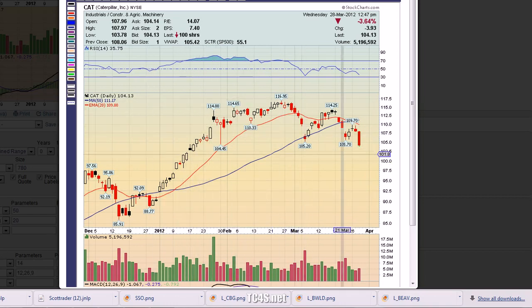As you can see here, the stock made a really good run throughout December, January, February, March, and then around the end of February, you can see how the stock started to top out here. You started to see big, heavy selling. The stock came back down, crashed to the 50-day moving average, and then bounced. It was a very, very weak bounce. You can see the volume was very weak. You look at that heavy volume selling, and then weak volume on the way up.